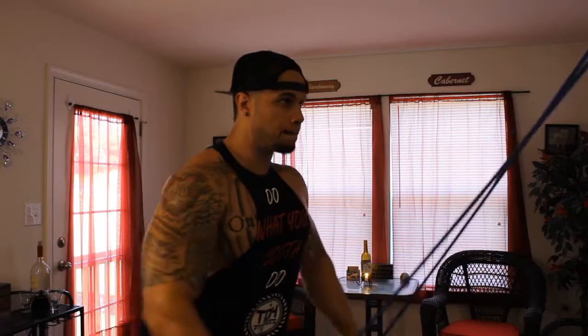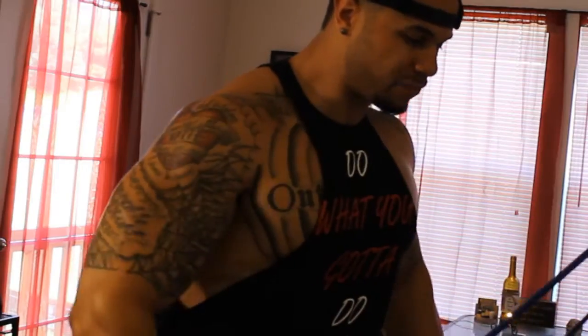Now we're hitting them cable pull downs. With these, you want to step away from it so you can get a good resistance. And it's real simple, step away, you can lean slightly forward but keep your back locked into place. And you're just gonna, as you see, I'm pulling them down and getting that good squeeze in your lats.